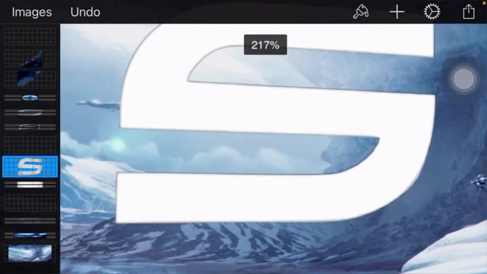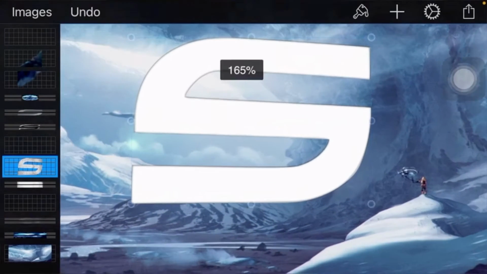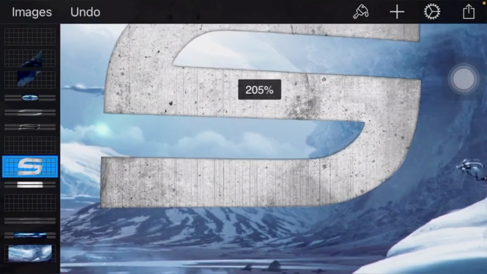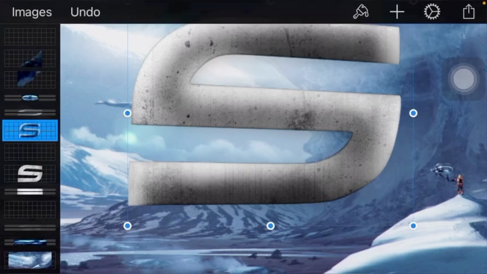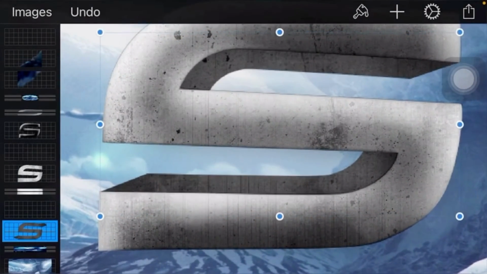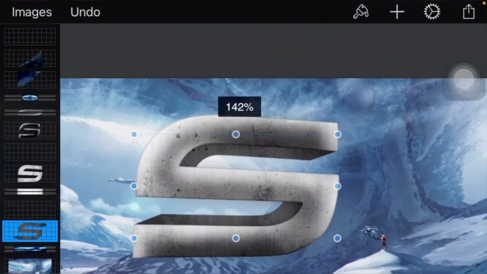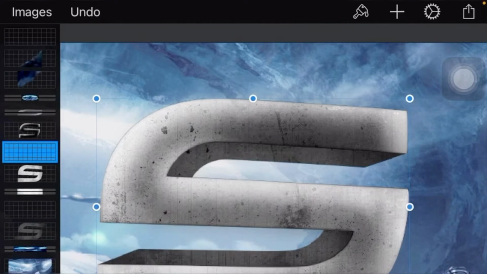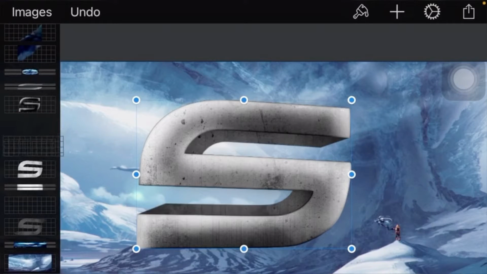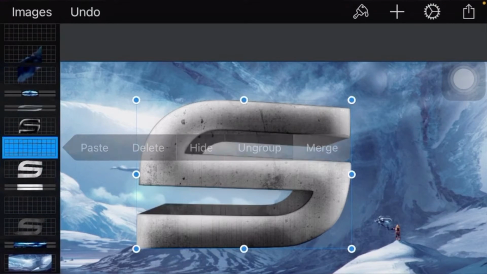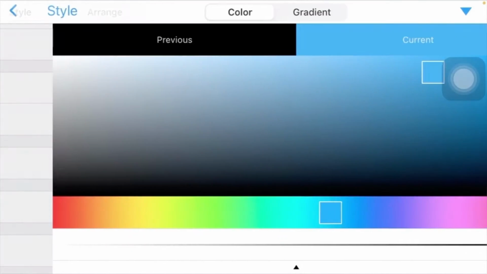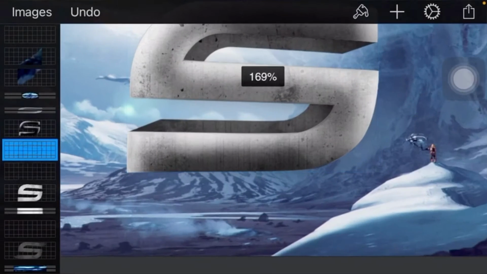And now once we're here, as you guys can see, you guys got this like small outline type thing. Come over here to format and unfill it. And then show our highlight layers and our dark layer, or our dark logo. And now once you guys have these little black highlights, we're going to find them, duplicate them, and then merge those two together. And then duplicate them again and make that one. Come over here to fill, change the color to white.